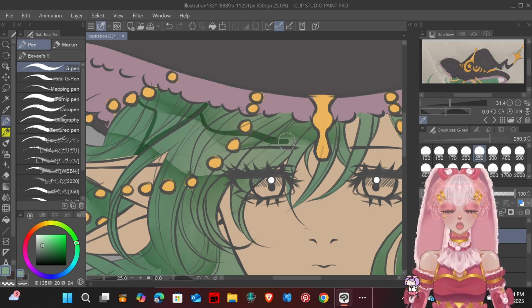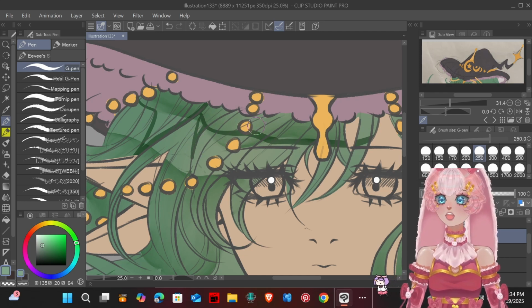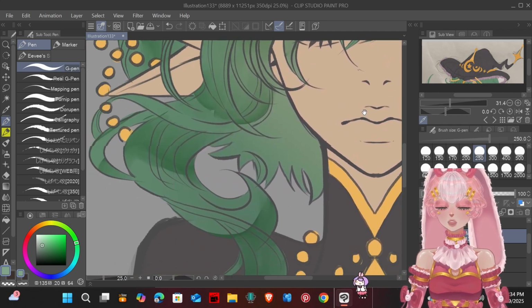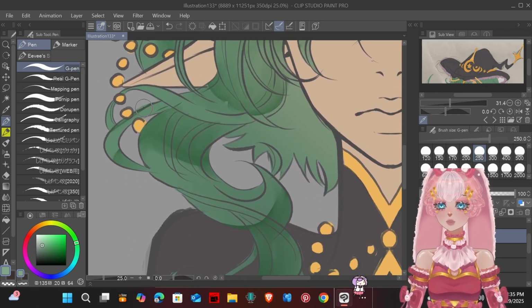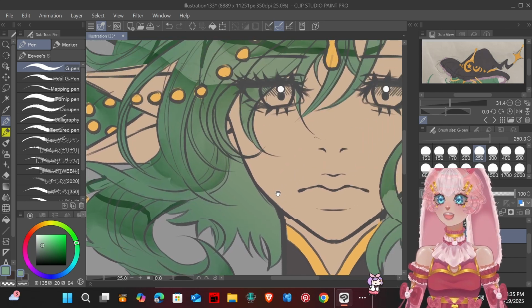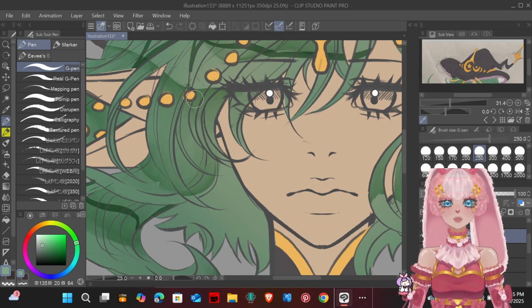I'm going to do the same all across, and I'm also going to add the cast shadows for the hair on the hair. For example, there's supposed to be a cast shadow here, so it's going to be somewhat like this. Just the lines. I'm not going to fill it in yet. I'm just going to add all the cast shadows, and let's speed this part up.